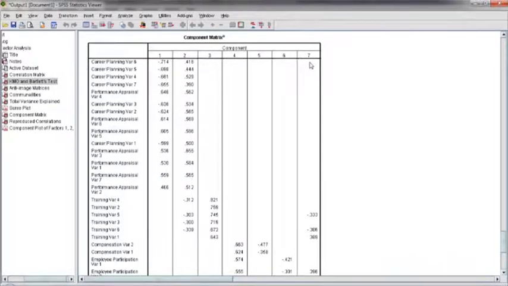These are the factors which are being considered, and the first one has basically shown similarity, and it is also showing that career planning and performance appraisal may in fact be related to each other and they may be measuring the same thing.